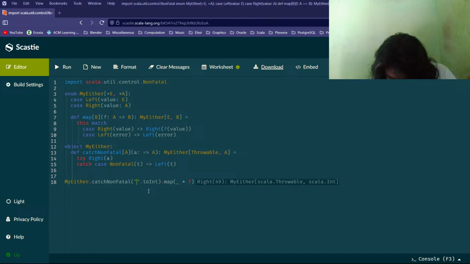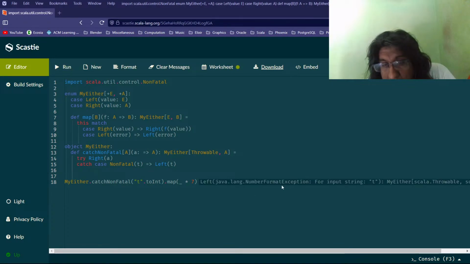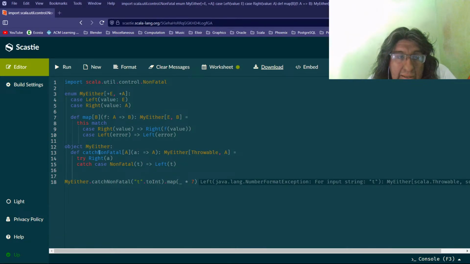And if we say t, some NumberFormatException, that is, we can catch NonFatal, and the exception, and map it over this branch.